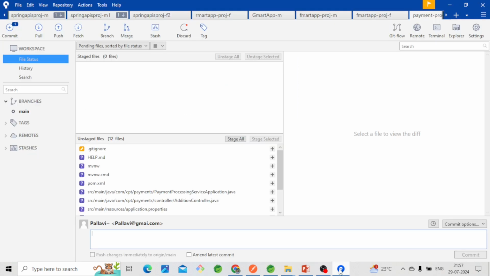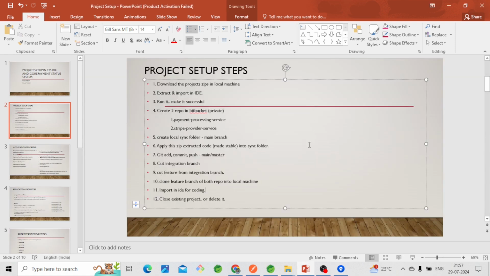Now the next step is, we created a local sync folder and extracted the code into it. Now the next is, by using git commands, git add, git commit and git push, all these folders we are adding in Bitbucket.